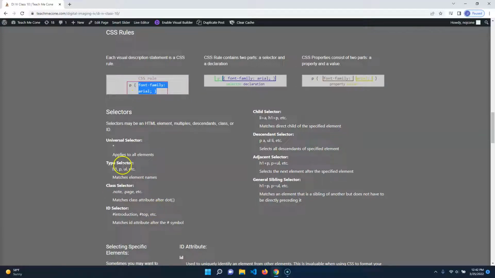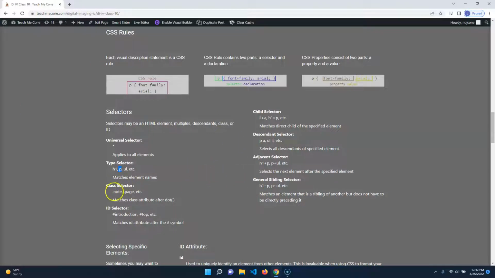Okay. I want all the unordered list elements to be such and such. We use this one quite a bit. The other ones that we use are class and ID selectors. Let's say that I have multiple paragraphs and I want to change the color of my second paragraph, but not the first and third paragraph. If I just use a P selector, it will change the color of all of them.